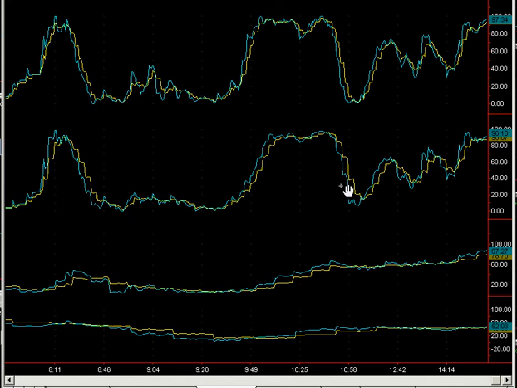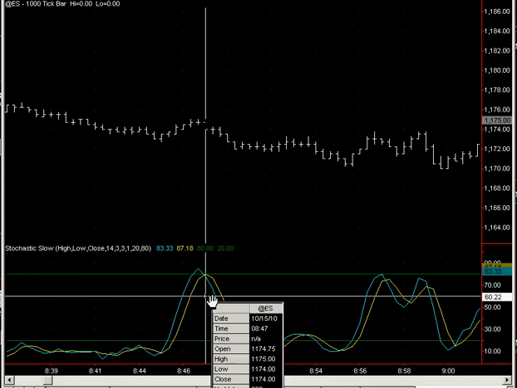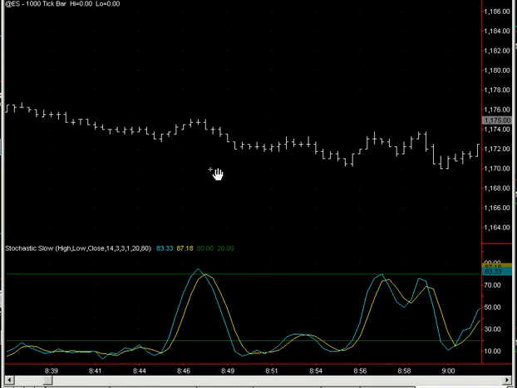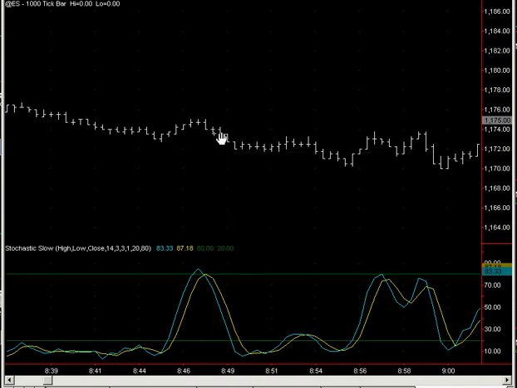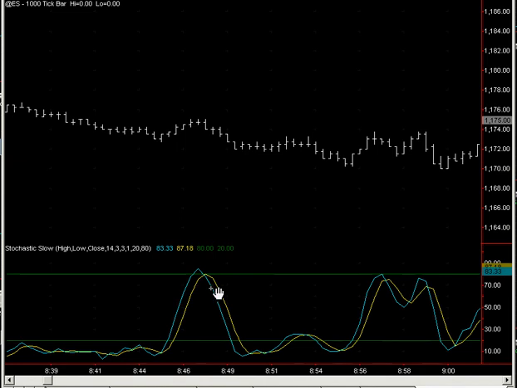To make sure you understand what I'm saying, let me illustrate. Here's a typical stochastic on a 1,000 tick bar for the ES contract. When does the stochastic turn? Well, it appears to be turning right here. But the fact is, you really don't know that until the next bar. At some point when the next bar is forming, you know that this stochastic is turning. That could provide for a nice short trade, but can we do better?